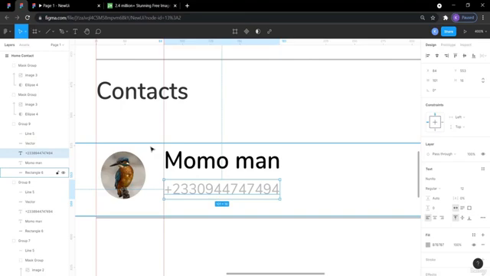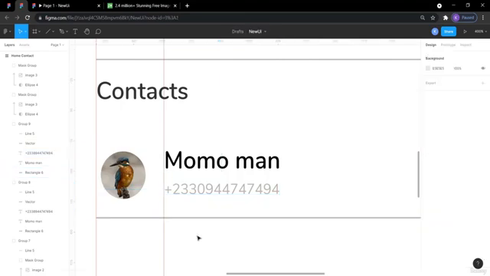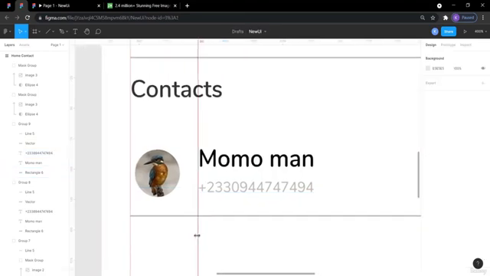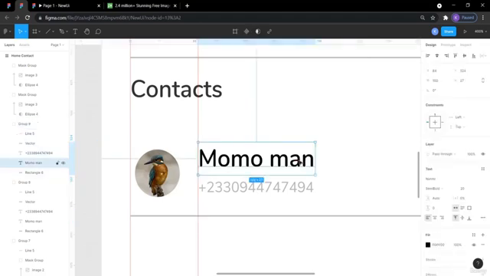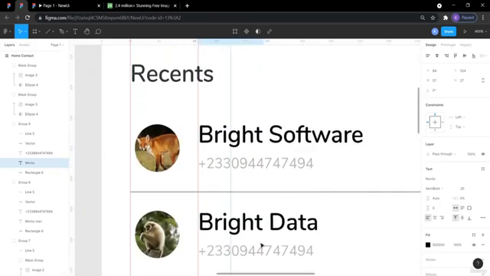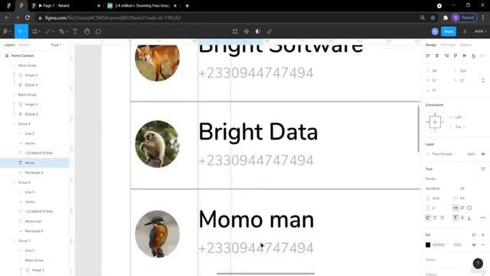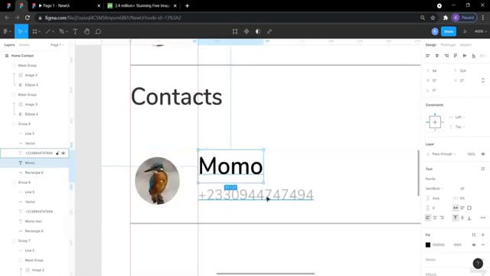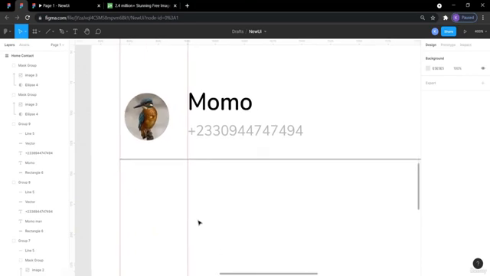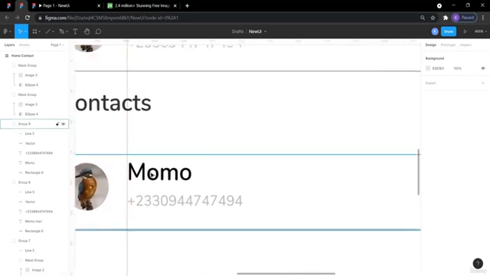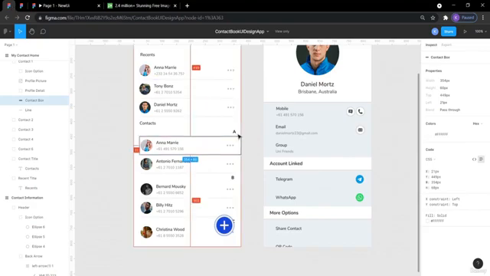And then what I'll do next is change the name. And then change here, we would add an A, so alphabet.